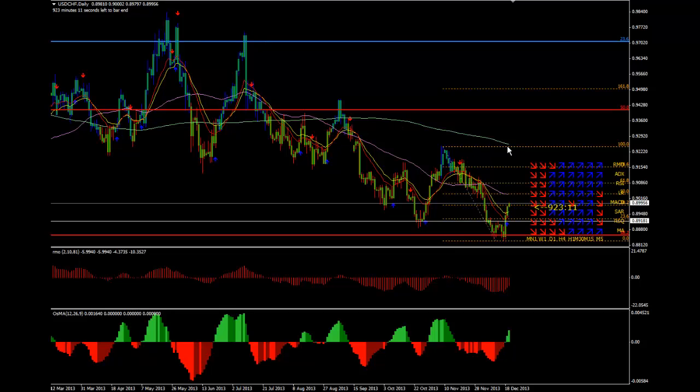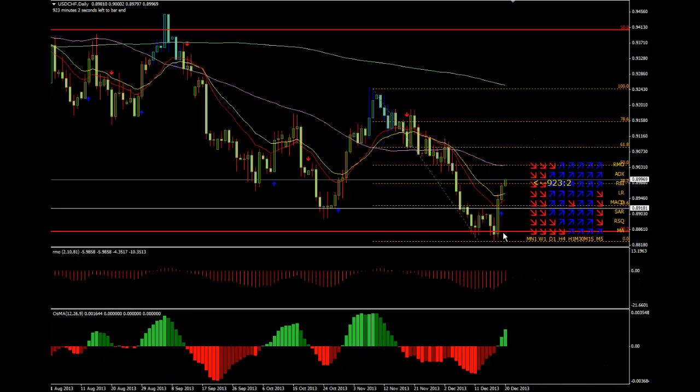You can see our institution moving average is very well above price, but you can see the buying sentiment now in our intraday time frames coming through on our daily as well. So very bullish candle indeed on the outcome of the FOMC statement, and yesterday going in today you can see that follow through now, and that's the reason why we like looking for a nice bullish engulfing or bearish engulfing candles. You get that follow through, and that's exactly what we're seeing now.